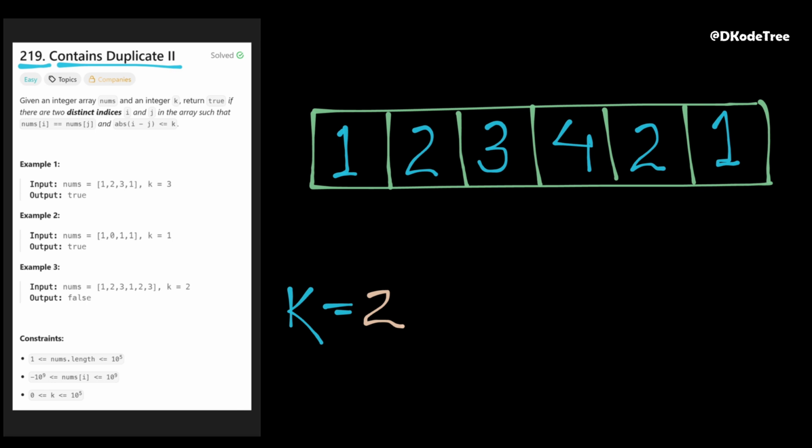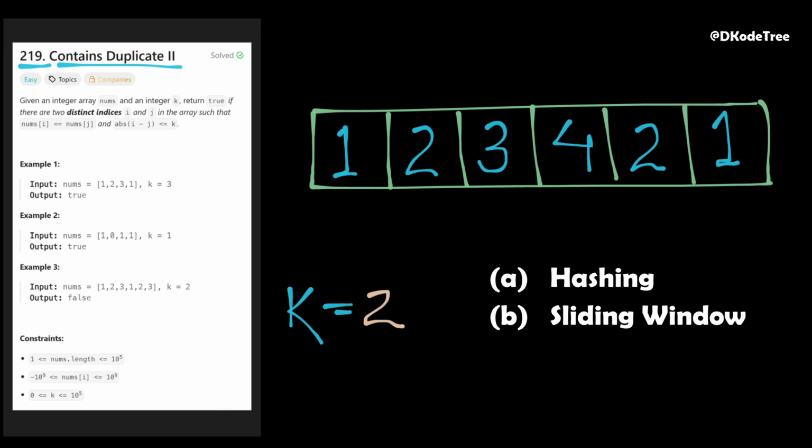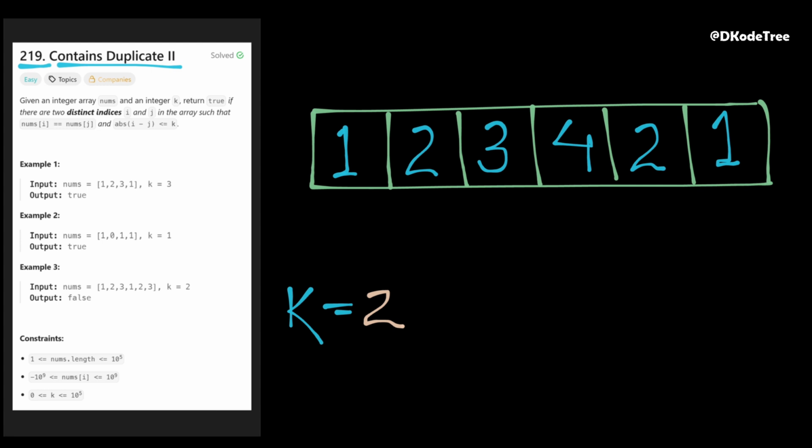This problem can be solved using both hashing as well as sliding window technique and is a pretty good one to understand the basics of sliding window. I will discuss both the approaches and then quickly code up the sliding window solution, which is the optimal one. I have also linked the video explanation for the previous problem in the description in case you would like to check it out.